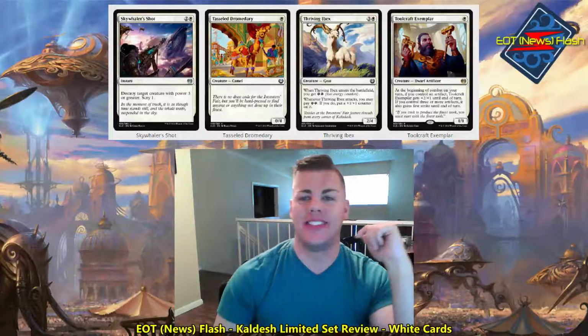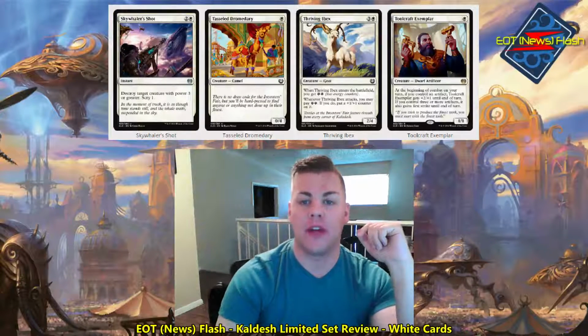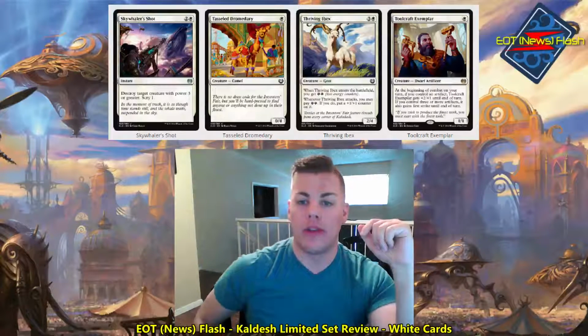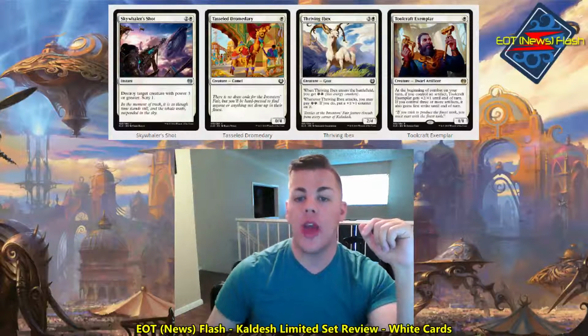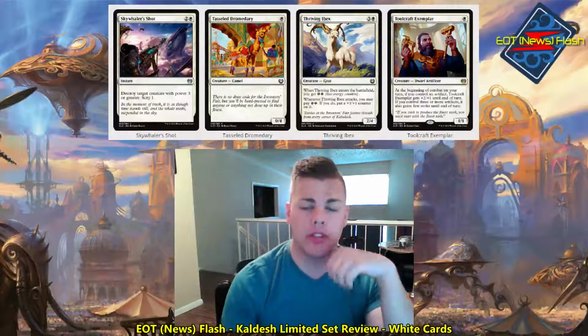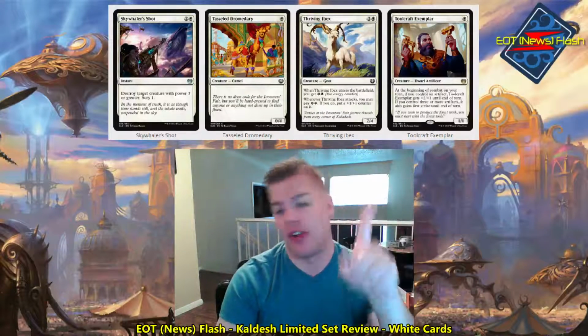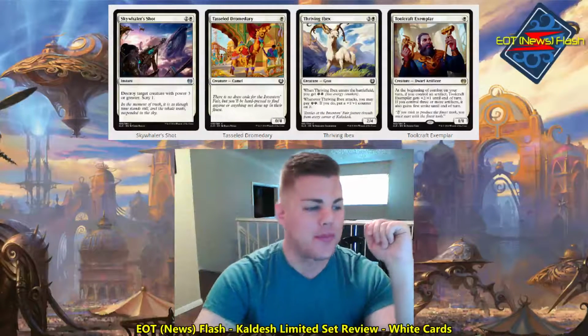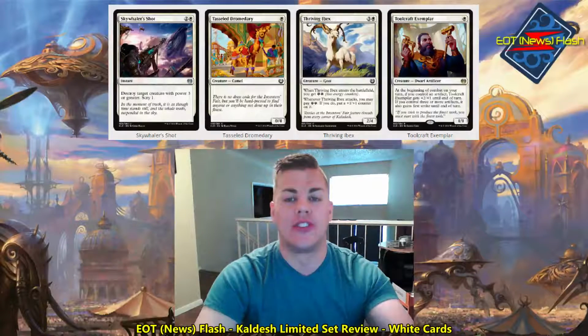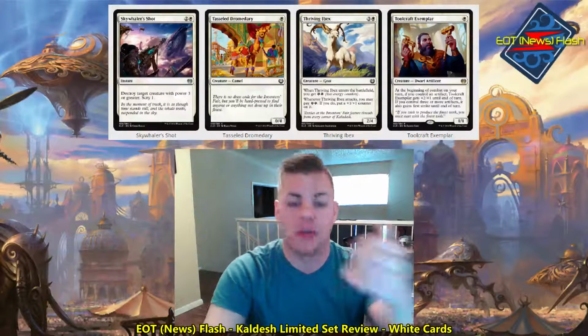Thriving Ibex is next. 3 and a white, 2/4 goat. When Thriving Ibex enters the battlefield, you get 2 energy. Whenever Thriving Ibex attacks, you may pay 2 energy, and if you do, put a +1/+1 counter on it. Pretty solid. The Thriving cycle is actually pretty sweet. The Turtle is my favorite, though. I give this guy a 2.5 just because it's a 4-mana 3/5 that just gets constantly bigger.